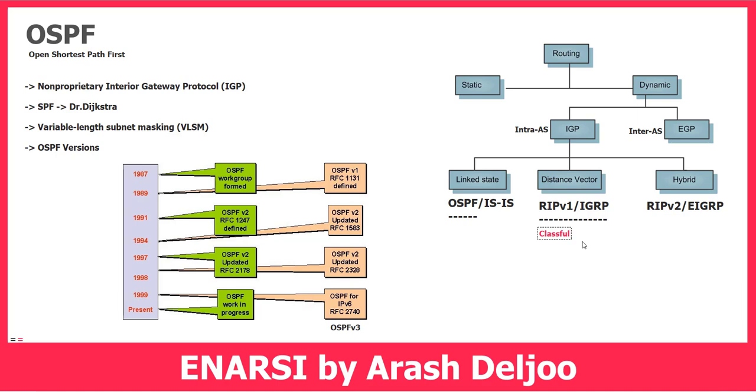Another deficiency of the distance vector protocols is that they use interval updates. Interval update means, for example, in RIP version 1, every 30 seconds we should advertise the networks even without any change occurring in the network. This means that we are consuming resources such as bandwidth and CPU in the network, but this is not efficient.